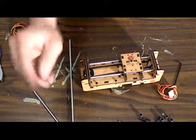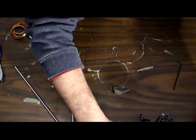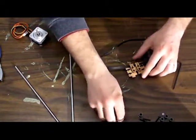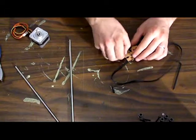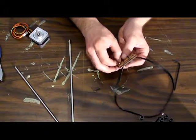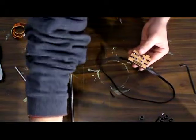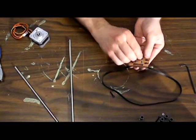Alright, a few more steps to go and almost done. So we're going to take our Y-rib that we played with earlier, go ahead and stick some nuts into this, 5 of them to be exact.